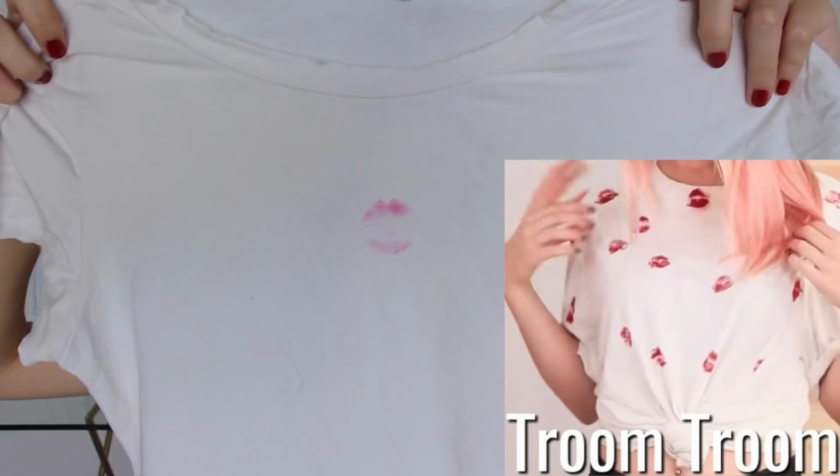I do have some red lipstick on already and I brought my lipstick in here, that way I can use more. But if we just do what they did in the video, which is we didn't see them applying any more lipstick, just what they had on, and kiss this top, I really don't think we're gonna have the same effect as the video. But okay, let's try it. Yeah, see, it's definitely not as vibrant at all. I mean, it's definitely there, but it's not very vibrant.